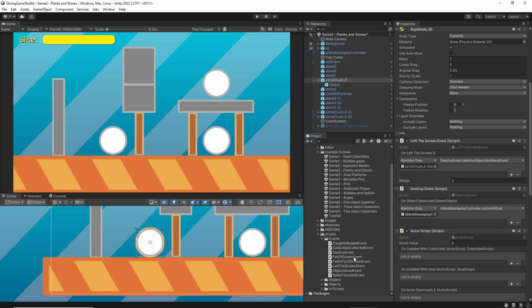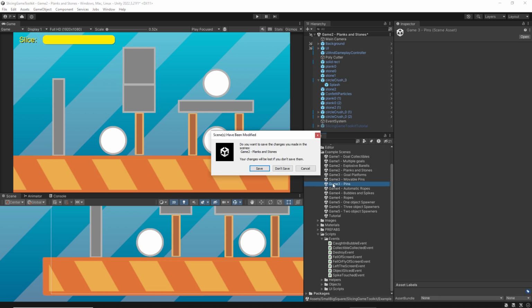So fell, this object is leaving the screen below, fell or fly is leaving below and above, and left the screen can leave anywhere, in any direction, and this event will be called. Okay, so we've checked these two games.